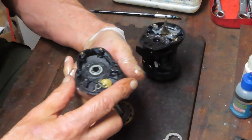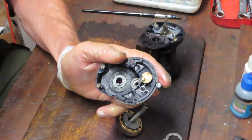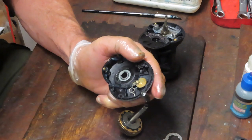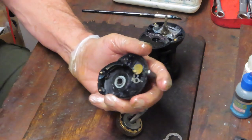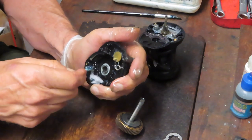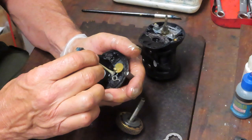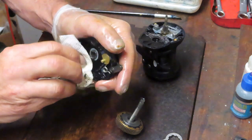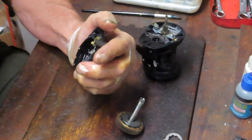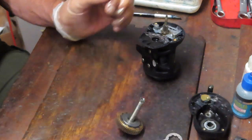Notice that eccentric spring — it's an interesting little part. Make sure it works; remember, we haven't been able to move this. It does move. If you're not familiar with this reel you might wonder where the other tag end of that eccentric spring goes — it belongs there on that little hump. I'm going to flush this case out using a penetrating oil; in this case WD-40 to loosen that grease. I have no particular preference on penetrating oils — WD-40 works well, but a store brand works just as fine.